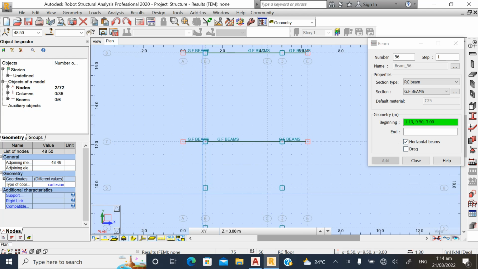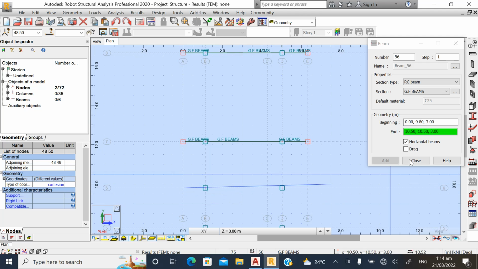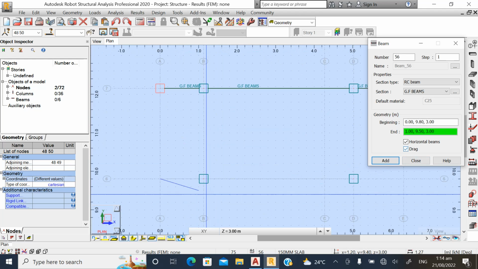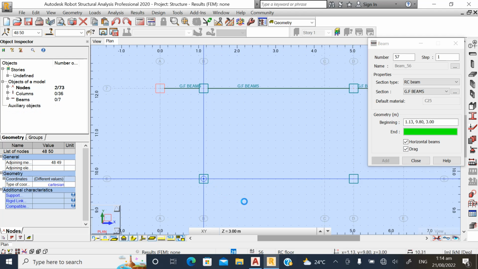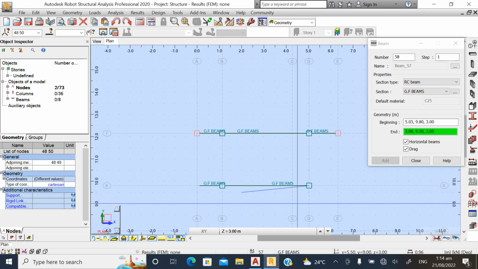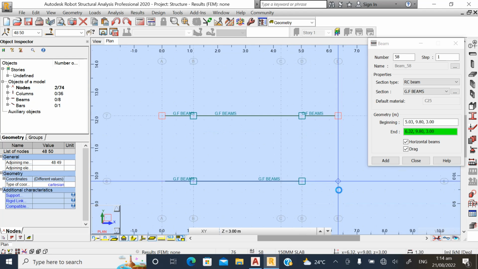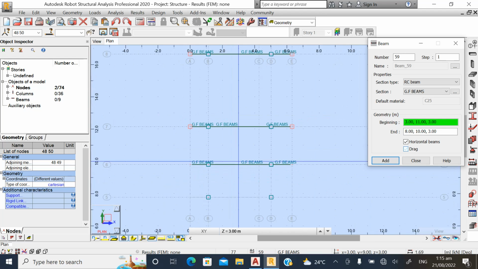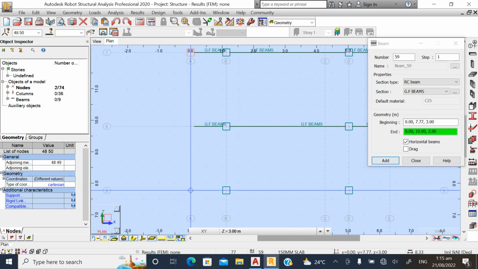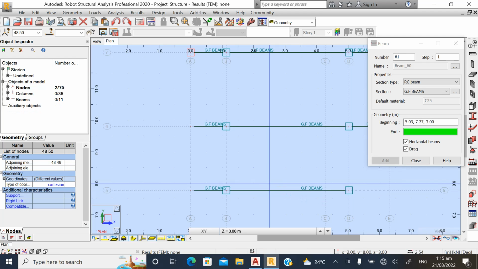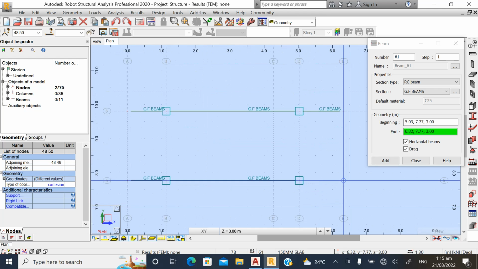Alright, so I will click this, then check drag, so you can continue on the same axis. Alright, I will uncheck, then go to another axis like this, then I will click on drag, so I can be on the same axis like this.